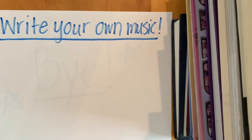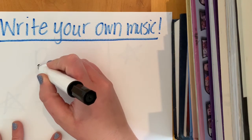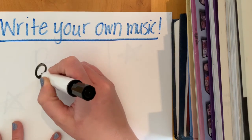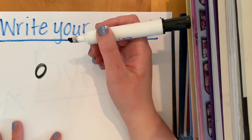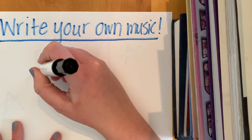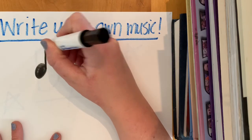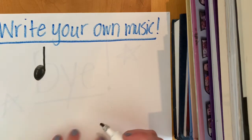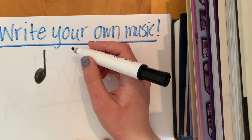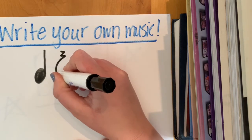So I'm going to write some music. You can copy mine today, and then after that, you can start to write your own music. Let's try it. I'm going to start with a ta. So for a ta, do I keep it open or do I color it in? Right, I color it in. Thank you for telling me. Awesome. So I color it in for ta, and I give him a stem. All right, so I've got ta. I think next I want to do a sh. So I'm going to draw my sideways M and then give it a C.